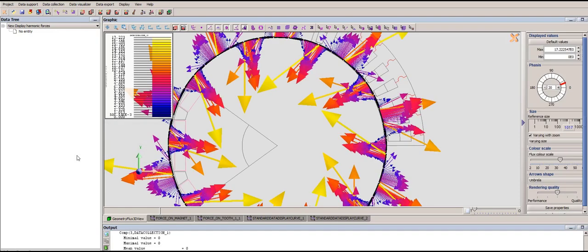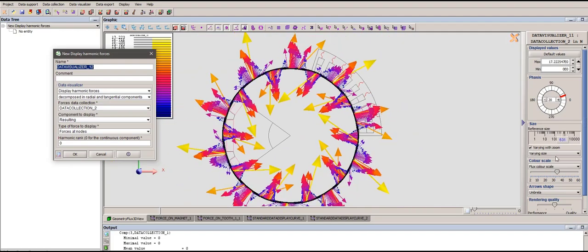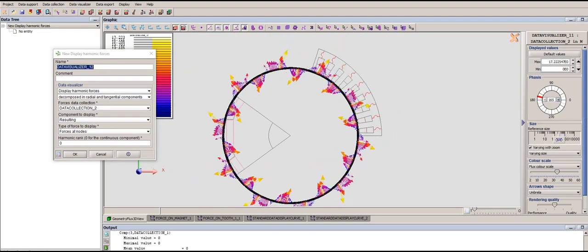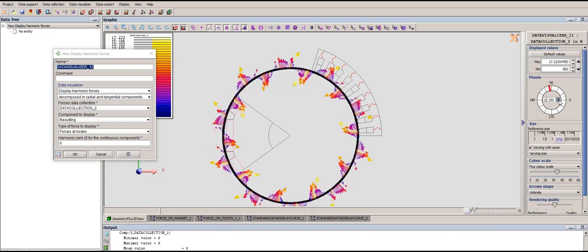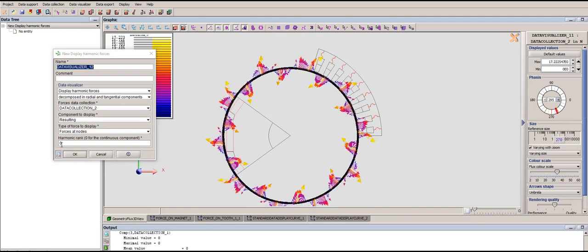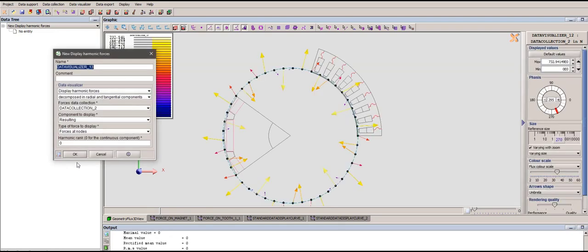Let's see the resulting one. Okay, and then here I can vary the phase. Maybe I can decrease it here, and we can vary the phase of the forces. I can make the same thing now the global and show the 10th.